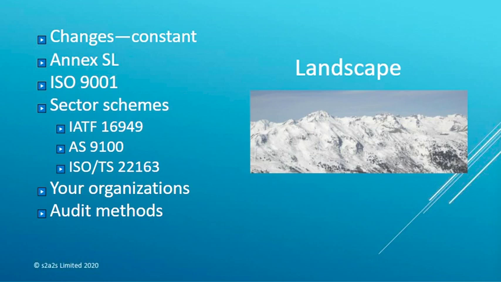Now, certainly I'm not on the same level, nothing in comparison to the pandemic, but Annex SL, so the core high-level structure and common text of all the management systems that ISO produces, all the management system standards, is being revised. So probably in about a year's time, we will have a new version of Annex L that we will look at for the core of management system standards in the future.